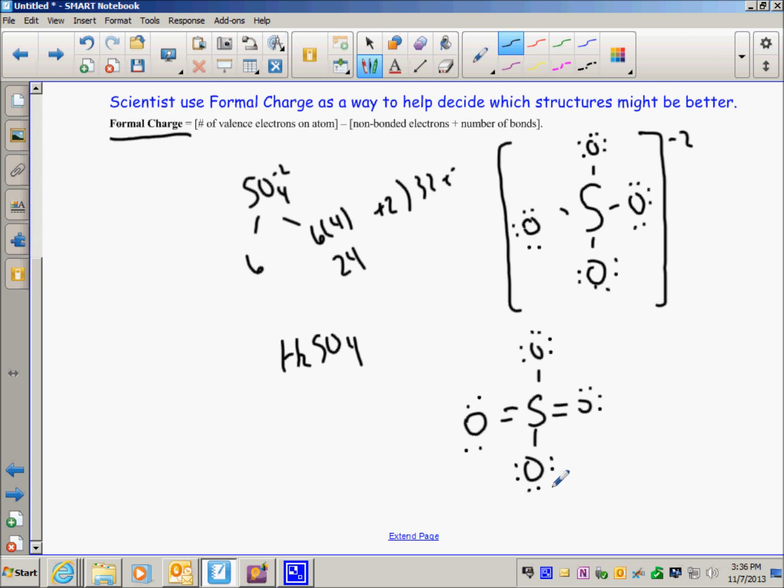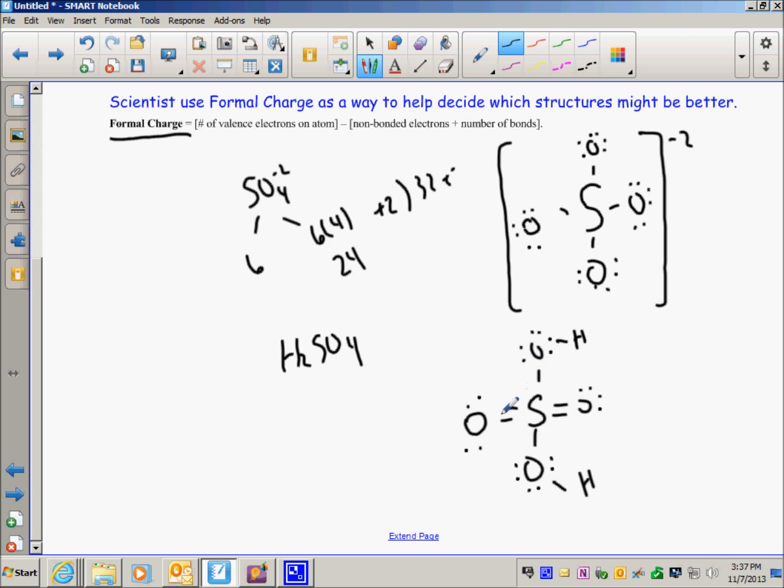And of course, we have opportunities here where 2 of them are double bonded and 2 of them are not. If this thing is protonated to form H2SO4, I'll have essentially a bond coming off of each single bond right here and right here. You'd need to remove these electrons and it would change slightly. But either way, that's the general idea.